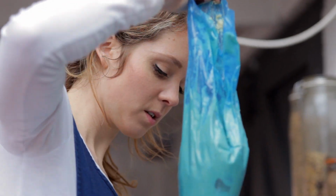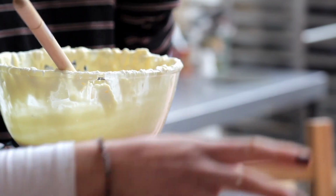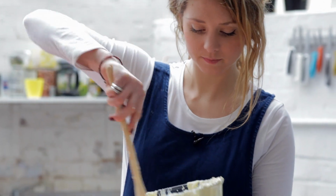I graduated from doing fashion and textiles. I wanted to pursue a career in fashion, so I tried to come up to London and be a stylist assistant, and I wasn't very good at it, and I didn't love it enough, so I was making cakes to sell to delis on the side.